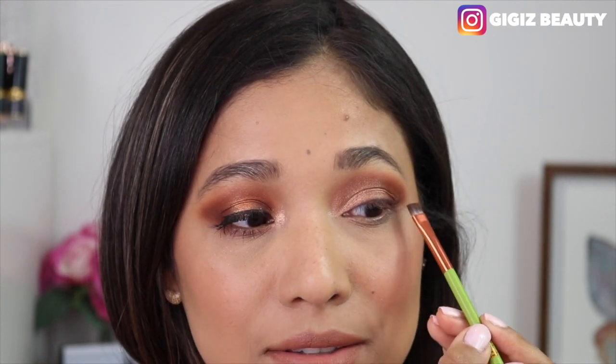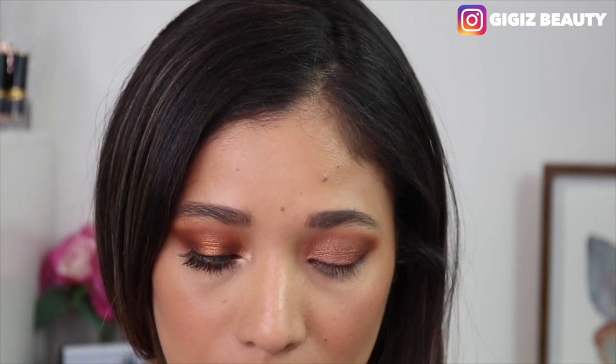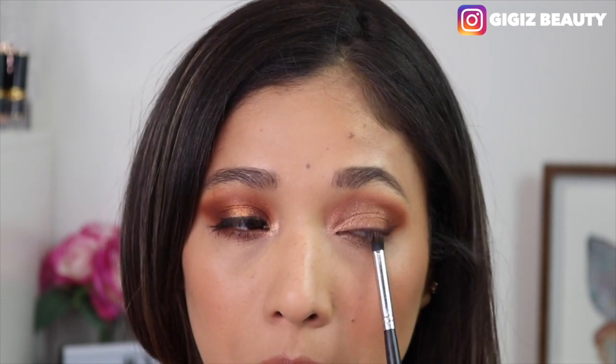And I just love to do wings with shadows. I find that they're super forgiving. You know, if you mess up, it's so easy to fix. And you just smudge them and they just look messy and whatnot, so I like that. And then for my lower lash, I'm just gonna do Magna.